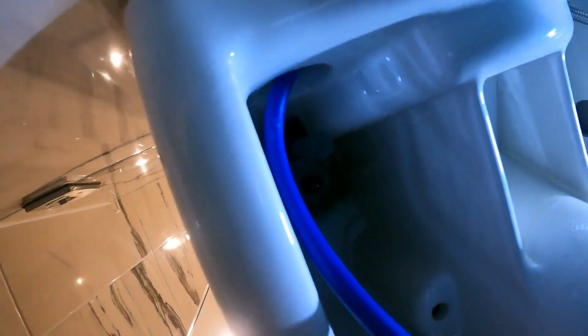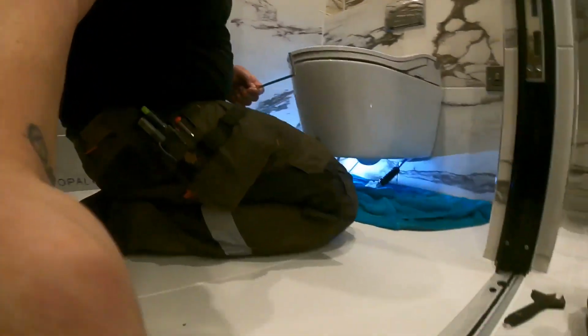Yeah, so underneath here, where you put this Allen key, I'll put the camera under and see if you can see it. It is like a rubber hose that leads up to the Allen key. So when that's pushed in, it guides it in. So I'll tighten them up now and give it a test.